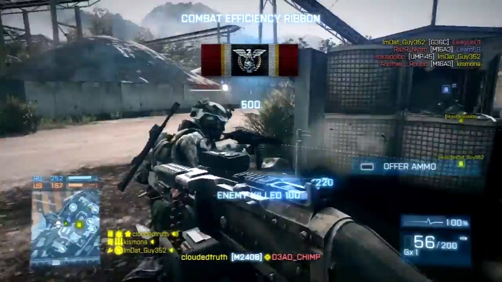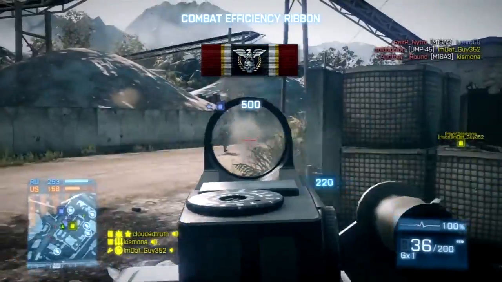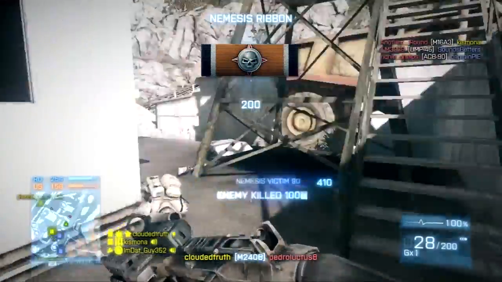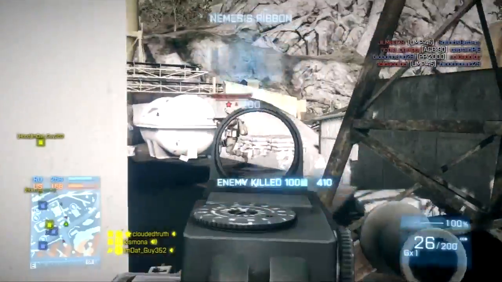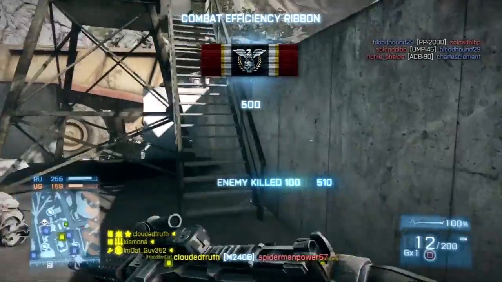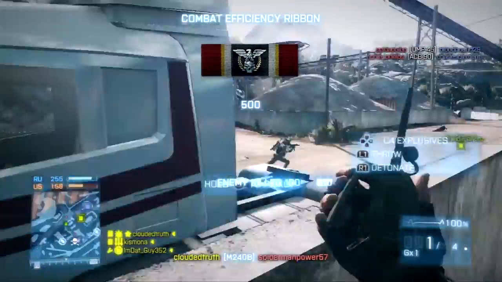Next up, we have the QBB 95-1. The QBB 95, probably one of the most underused LMGs in Battlefield 3, just due to the fact that its stats and overall performance aren't really something that is noteworthy, in my opinion. It's a good LMG, however, it doesn't really stand out among the rest.